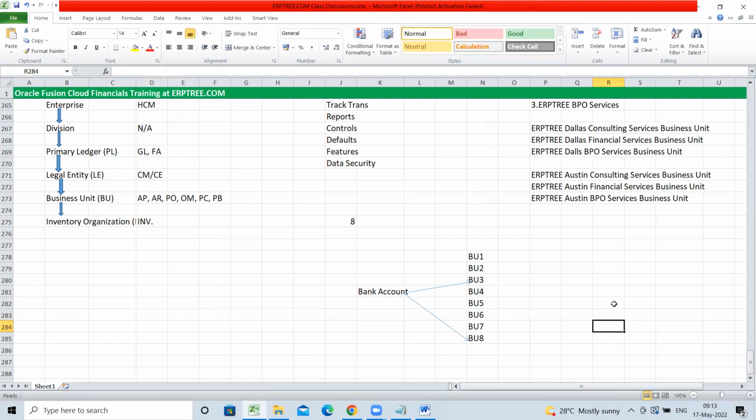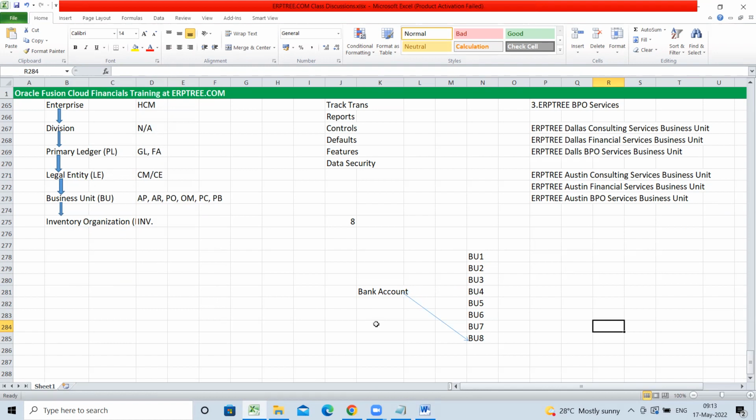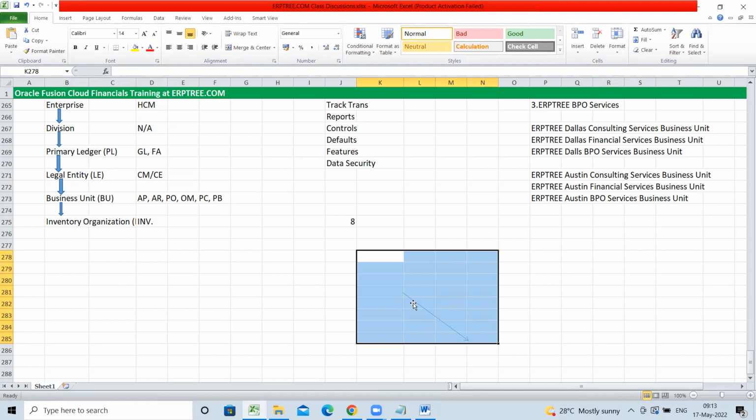This is how you have to do the mapping. If all the business units are going to use the same bank account, just as per system, you have to assign the same bank account to all the business units. If you are going to make the payment from BU1, whatever bank account you associated with BU1, BU1 can have access to that bank account and you can make the payment. These points we'll discuss when we are in AP, accounts payables. Now this is very specific to the application related process, and we are just talking about enterprise structure. That is also a solution, but it is within the application.